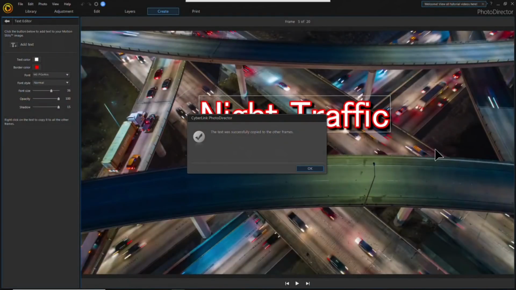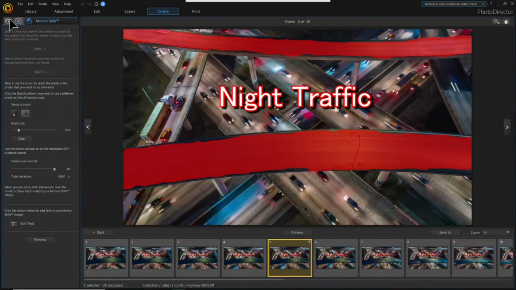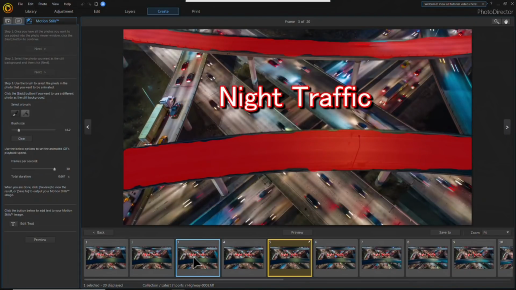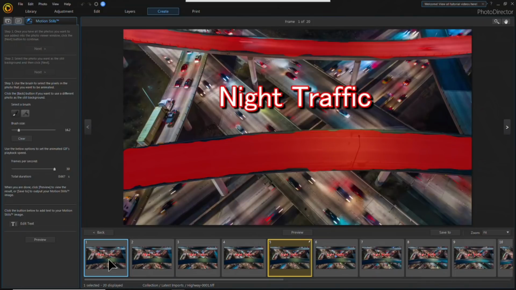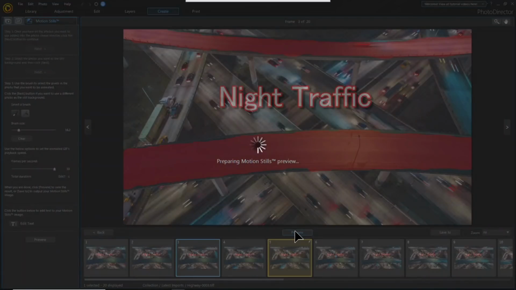And here's the thing about the text tool: you can actually go in and edit your text on every single frame. So for example, you could make it grow, or become transparent, or a lot of things. It's not necessarily the best thing because you'd have to go frame by frame, since you're essentially creating a stop motion with the text. I'd much more likely recommend adding titles through PhotoDirector to your video. But if you want to edit your text frame by frame, you can. So let's go ahead and preview what this looks like.